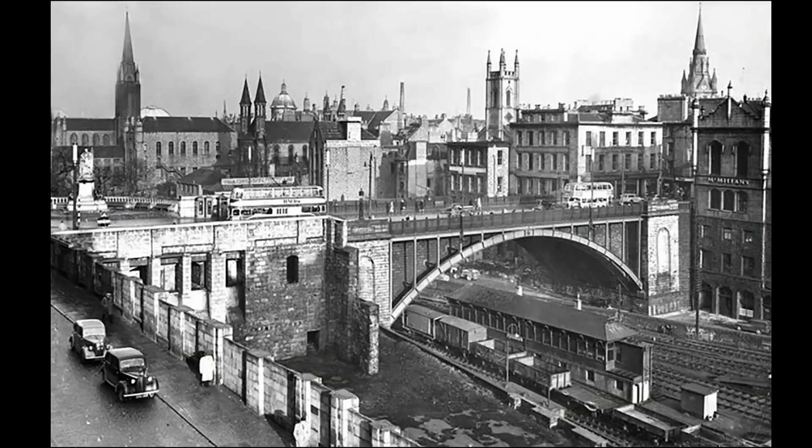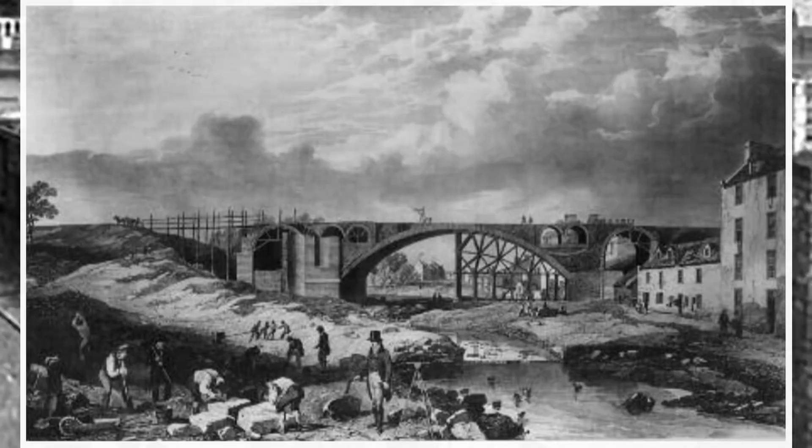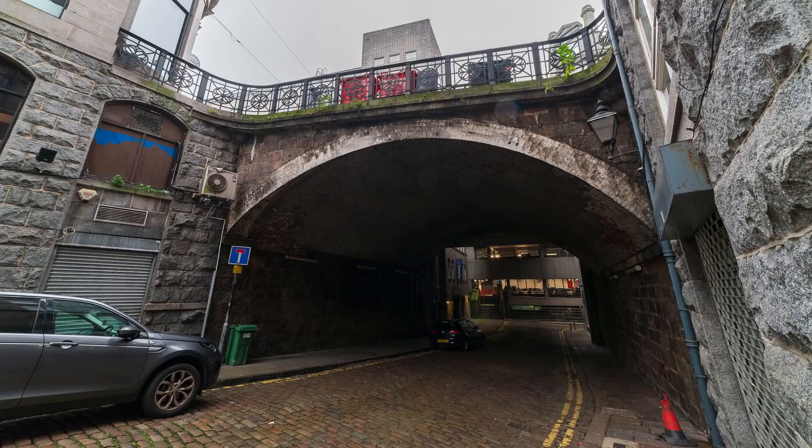On the other side of Union Bridge, we come to the last of the vaults. The best image available is one taken some time after the fire and subsequent demolition of the Palace Hotel, where Travelodge is now. You can just barely see the outline of the arches of the viaduct at this side of the bridge behind the brick façade — the brick façade hiding the part of the viaduct which has just started to be built in the image. Today, the lower levels of the Travelodge are on the left and the entrance to the Trinity Centre car park is on the right. We also find ourselves under Bridge Street, which is the original route into Aberdeen, likely illustrating the original geography of the area.